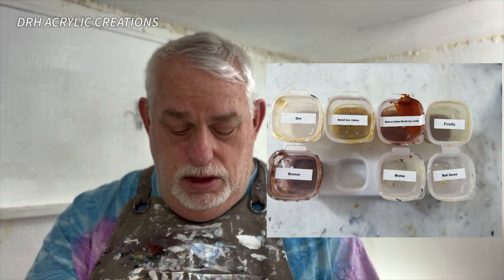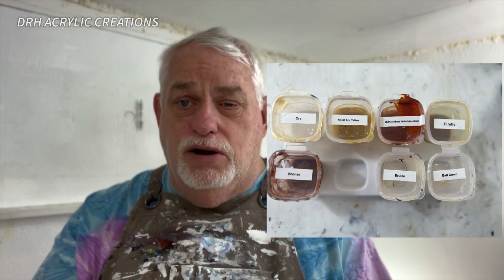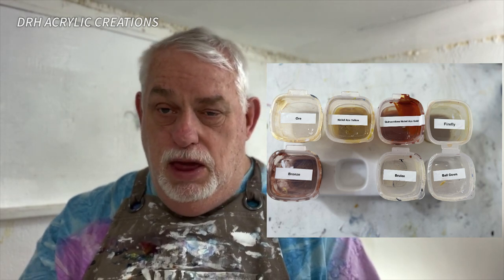Our colors for today are, from top to bottom, Ore by This Little Piggy, Nickel Azo Yellow by Golden, Quinacridone Nickel Azo Gold by Golden, Firefly by Color Art Primary Elements, Bronze by Fire Dots, Brulé by This Little Piggy, and Ball Gown by This Little Piggy. The last two are interference colors, and in the right light, the brulé turns into either a bronze or a copper. I haven't decided yet, but it's a beautiful color. And the ball gown is an interference gold. So they look white when they're going down, but in the right light, they're beautiful.